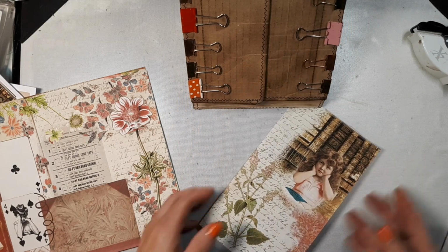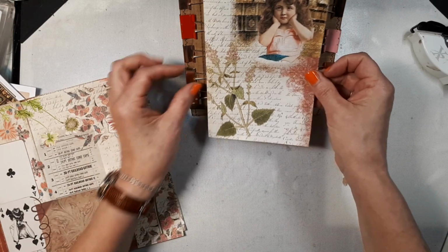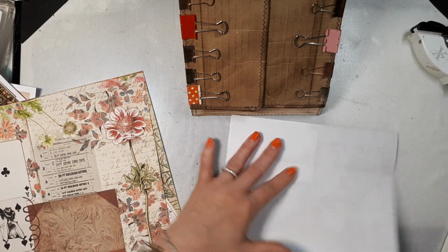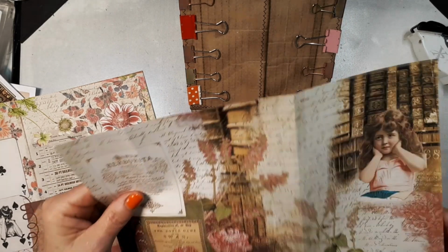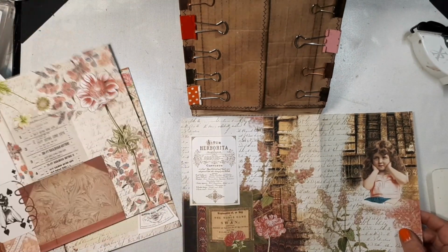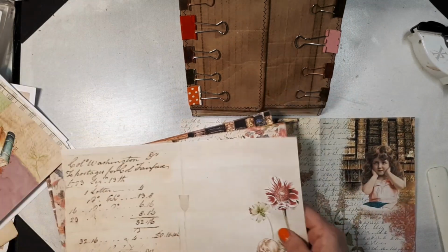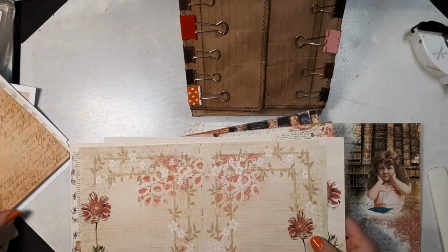So I have to cut this off. Also, okay, this can work. But I do need to take off a bit from the bottom or from the top, depending on how the image is. I'm still thinking if I'm just going to print something at the back, or am I going to glue these together?